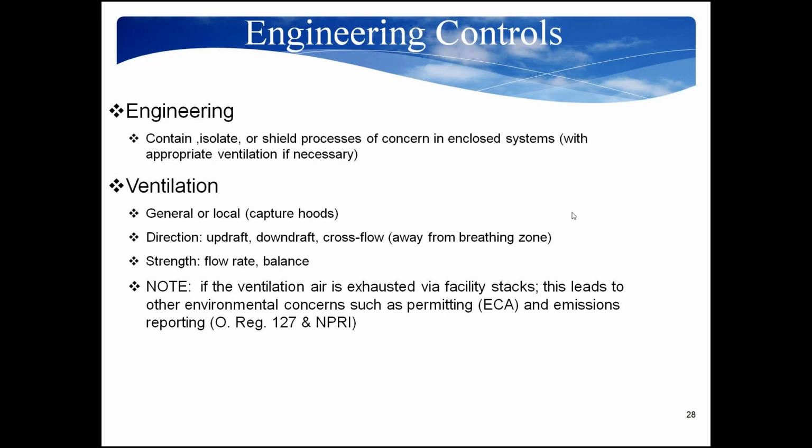You must also consider the strength of the ventilation, so its flow rate, its balance, and ensure that there's enough capture velocity in order to work properly and capture those contaminants and take them away from the zone. Of note, if ventilation air is exhausted via facility stacks, this leads to other environmental concerns such as permitting for ECAs and emissions reporting for OREG 127 or MPRI. So if you're venting out the facility air, you would need a permit to do that.